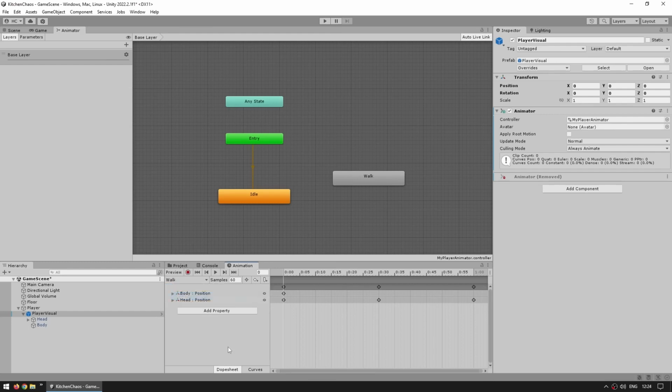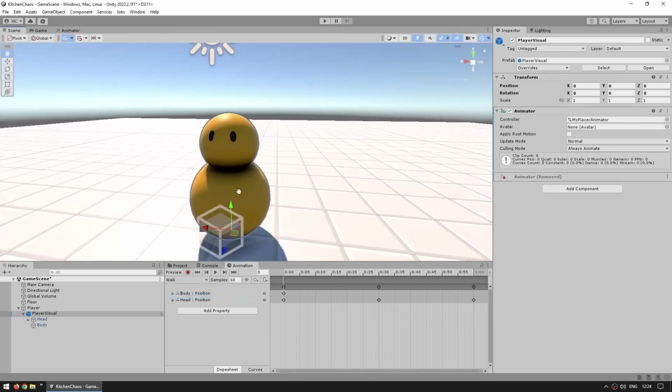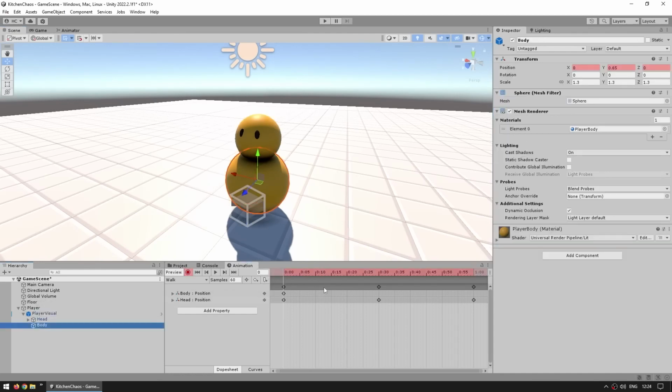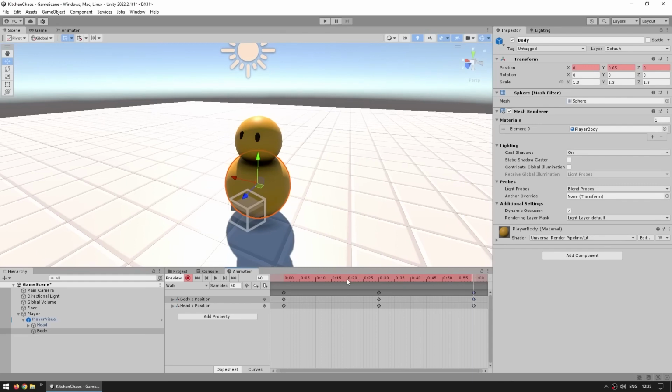So let's click to select this one, and now for this one let's make the animation. So let's look in scene view and make it bounce just up and down. So I'm going to enable record, go back here, and for the body this one already has a keyframe, so let's go up here, move it a little bit, and then copy the keyframe, put it the same one at the end, something like this. So there you go, just goes up and down. Let's actually put it offset so it looks a bit better, so something like this. By the way, in a bit we're going to replace these animations with the ones that I made previously, so don't worry about making the animations perfect unless you want to do that.